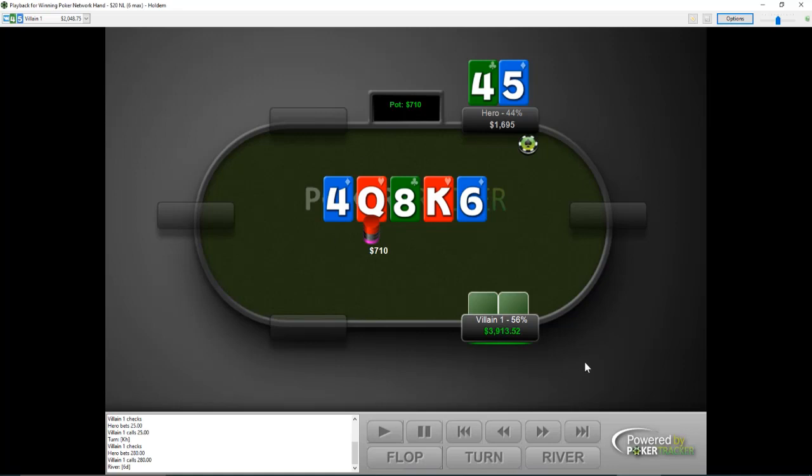And again, I'm stuck in aggressive mode, right? So we put it all in here. For value, I'm probably going to be doing this with obviously pocket 4s, pocket queens, pocket 8s, and king 8, king queen, king 4, and pocket aces. I think those are probably kind of the good range for the overbet jam here.